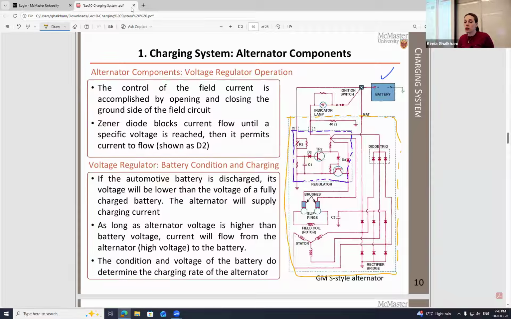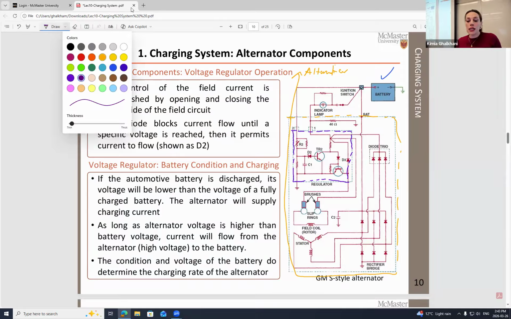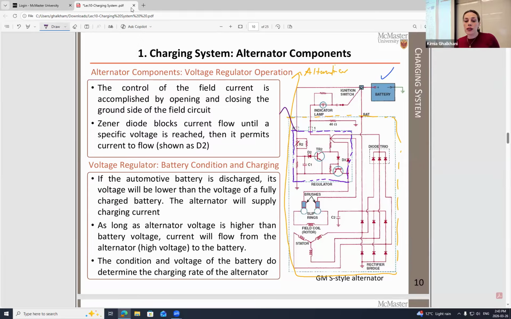And then what I show, I'm going to clarify this one. This is the alternator. And the one which I show with the purple, this purple one is your regulator. So pay attention. Now, what is the relationship between the alternator and the battery? And of course, what is the relationship between the regulator and the battery? And which one of these is really going to have an impact?